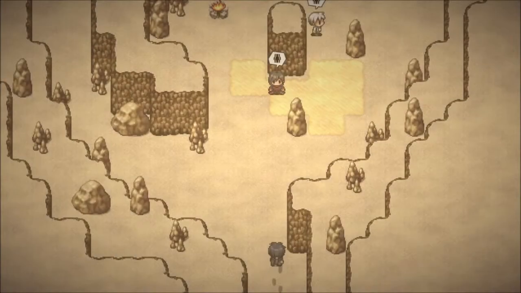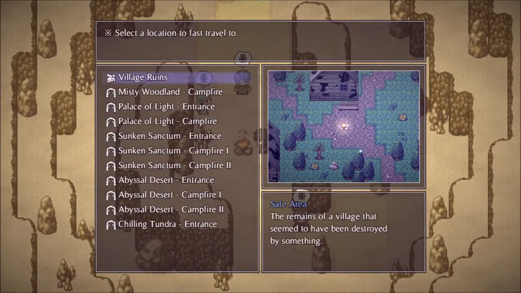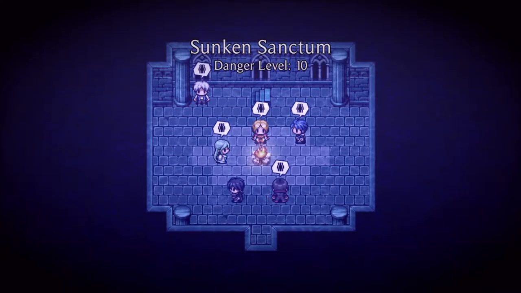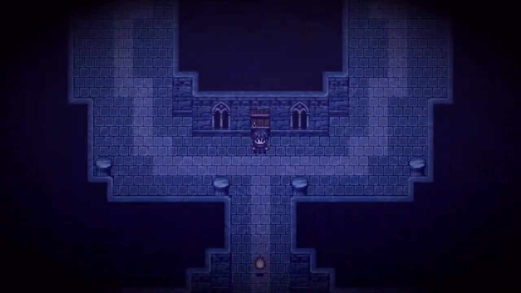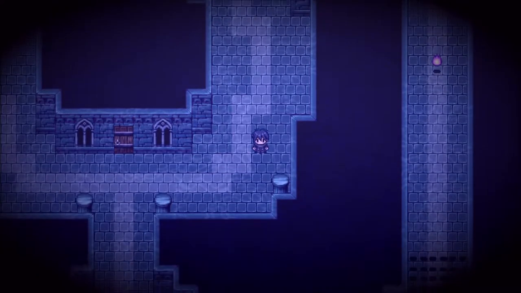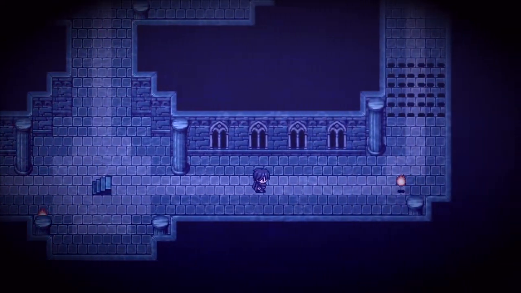And we are back at the campfire, and I think fast travel is in order. Oh yeah, we haven't... Yeah, just making sure. Well, hello. I was about to say, I don't think we've found all the chests, but we haven't found all the bosses either, as it turns out.